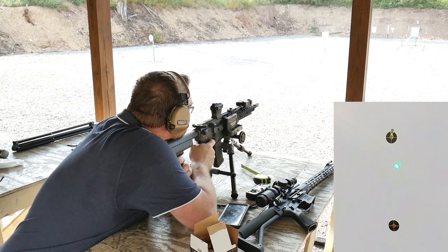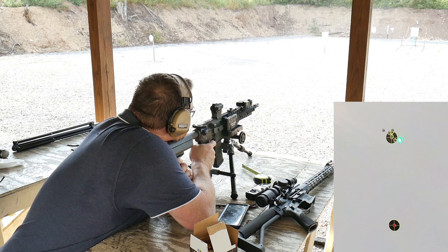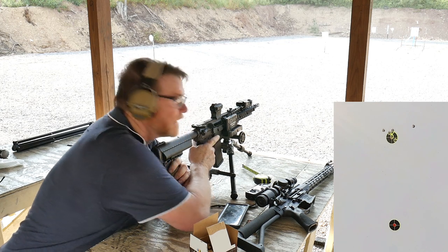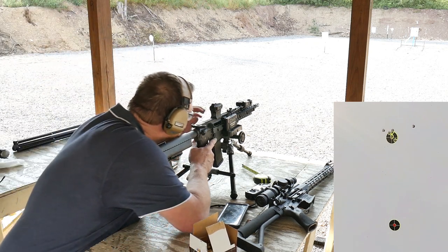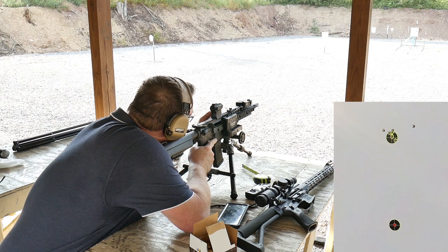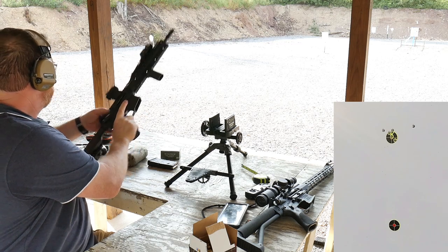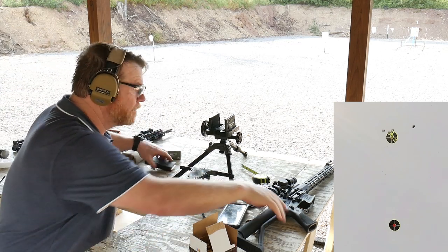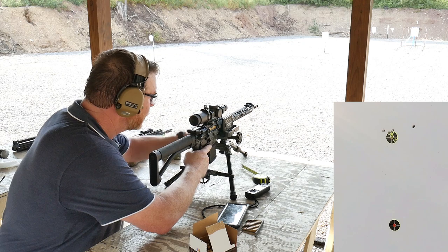Let's do that. I'm going to shoot with my eyes now. A lot of fun. Let's get on down there and see how it looks. One of the things I'm also doing, before we do a full-blown review on this laser, is trying to make sure that it will indeed hold the zero. Looks good so far. All right, let's go ahead and pop a few rounds through this guy just to make sure that it is still on zero. And then we'll take it over to the long range.